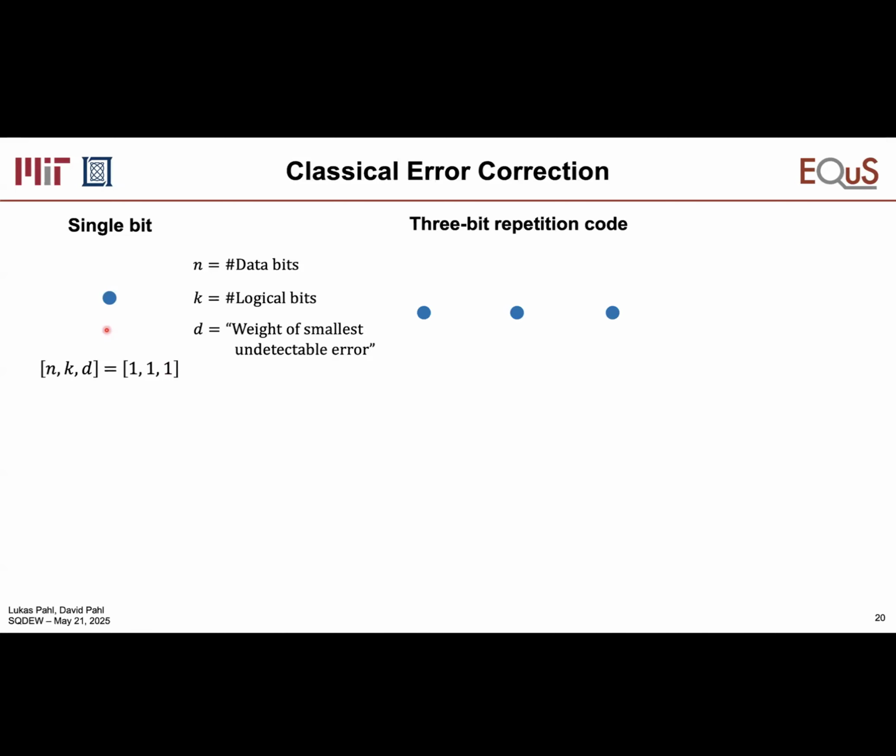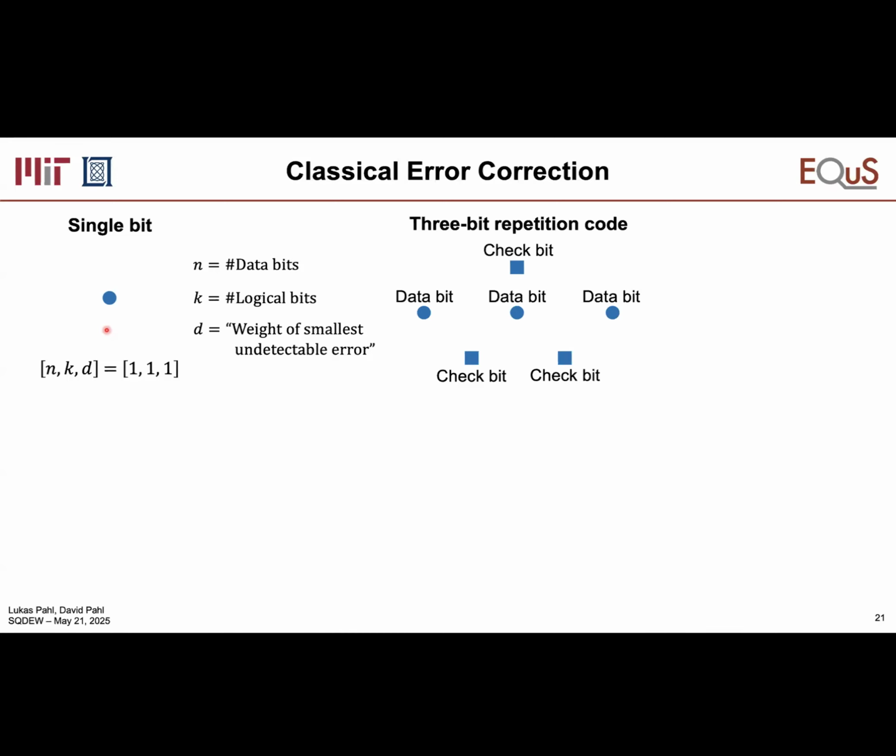If we build up a slightly larger code made up of 3 data bits, we can add something called check bits. Both of these bits are physical bits, but they play different roles. The squares are check bits. They don't hold the information that we want to protect. They are used to check for errors. And the data bits take the role of holding the actual information that we want to protect. Together, they are the number of physical bits. So the number of physical bits in your code overall is roughly 2 times n, because you have about as many data bits as check bits.